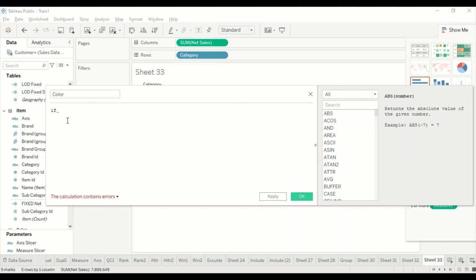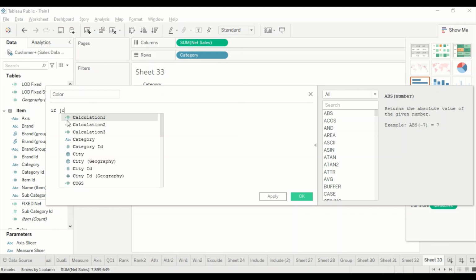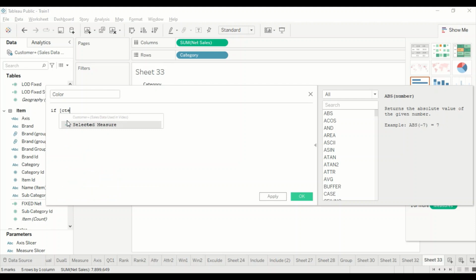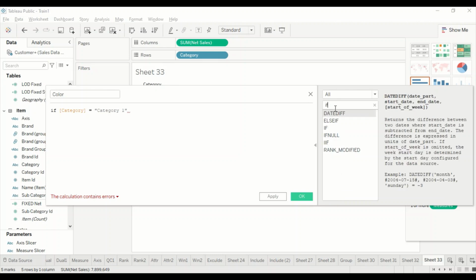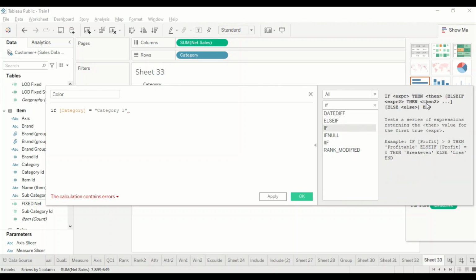We say if category equals category 1, then let's say color 1.